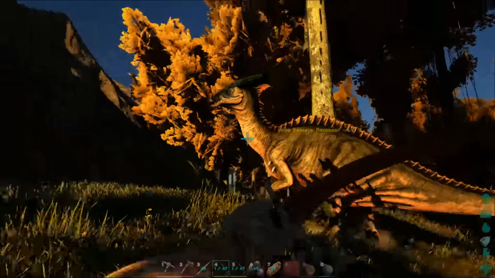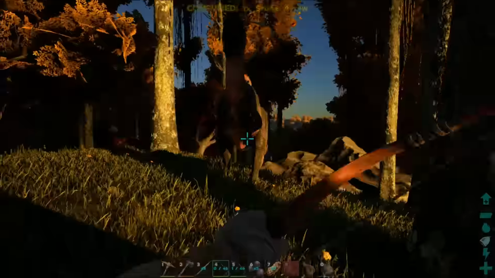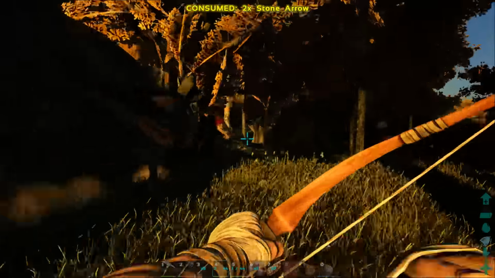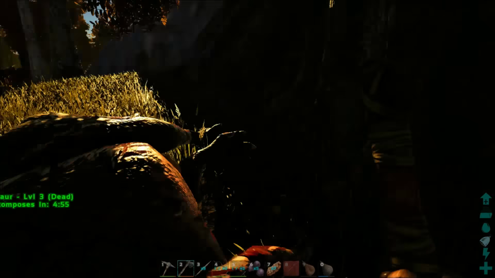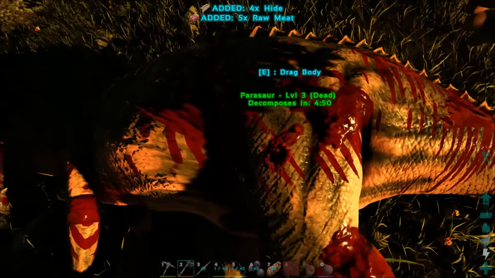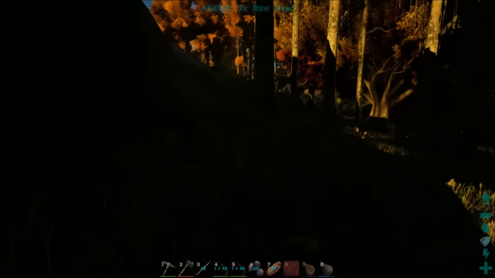Where's he? Level 3. Let's have a go. Didn't even register. Right, we'll go for a body shot. Body shot again. He's ours. Do we get any arrows back? No. Should be a nice bit of hide off him though. Yes, cool.